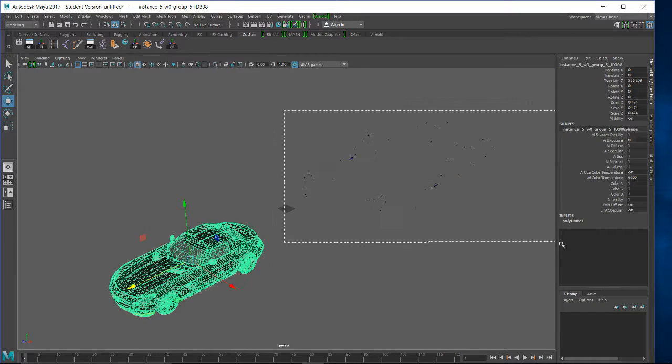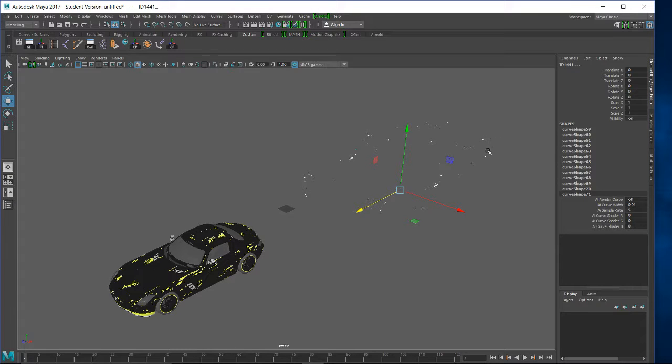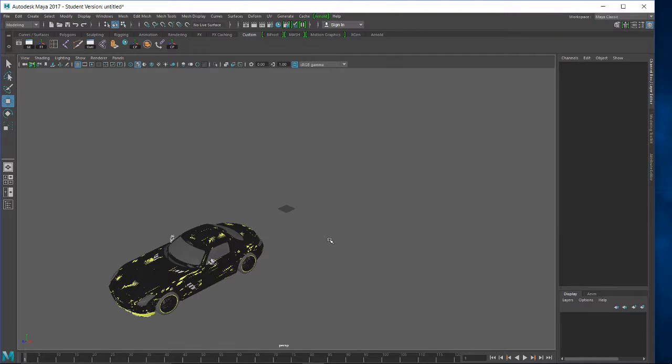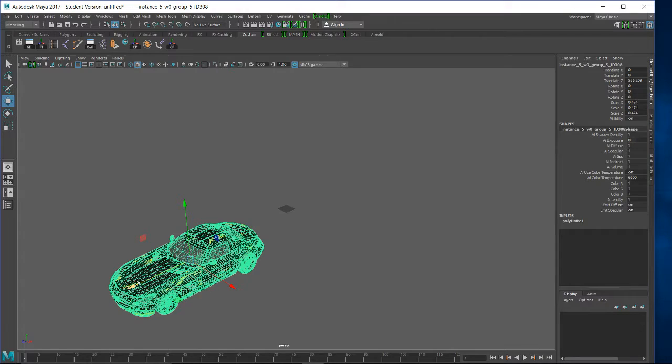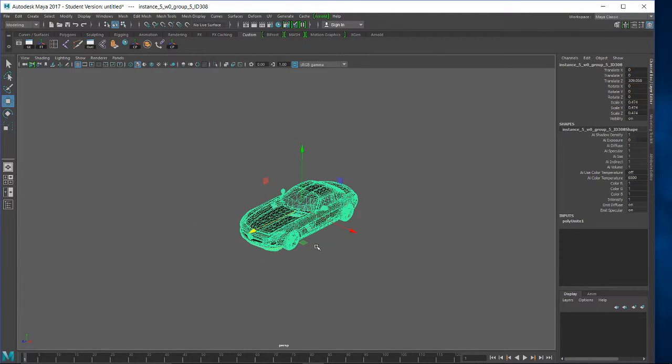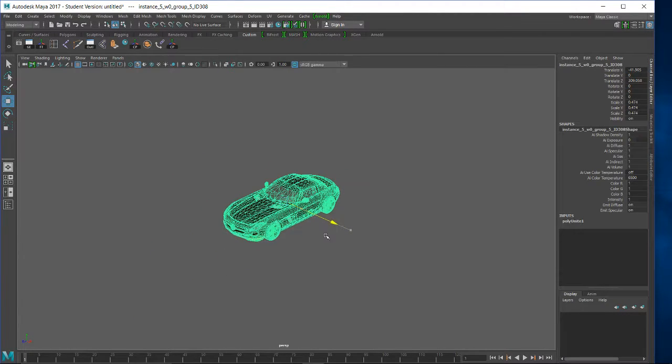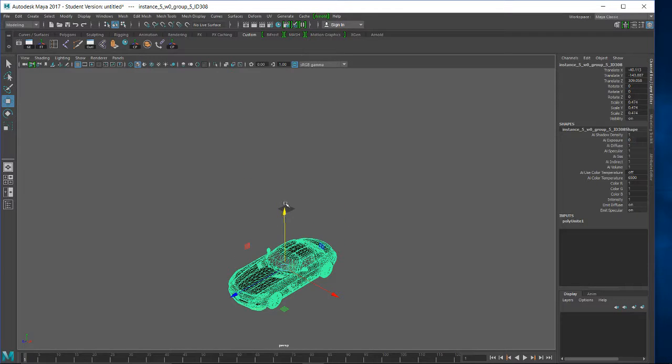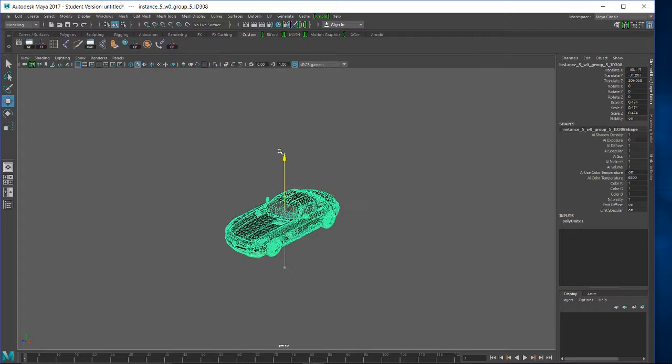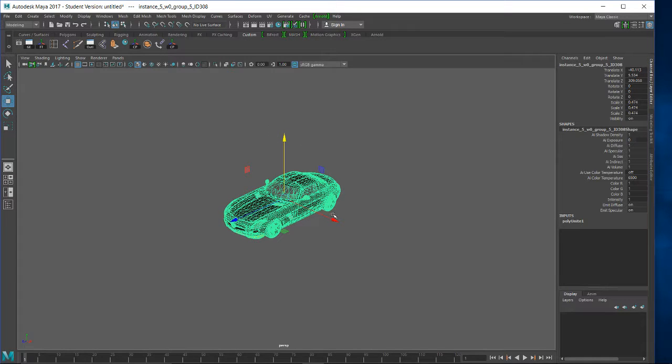What I'm looking at here is you got just these artifacts. These would be probably some type of NURBS curve or construction curves used to construct the car. I select all these curves and I just hit delete. We get rid of them. I select the car and I just want to get it as close to the origin as possible. The origin would be, this is the grid right here, and the 0, 0, 0 is at the center of that grid.